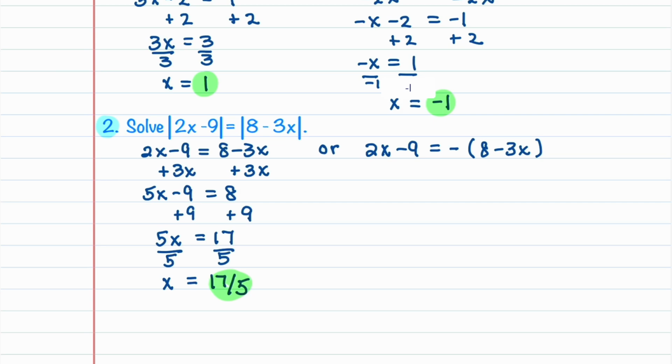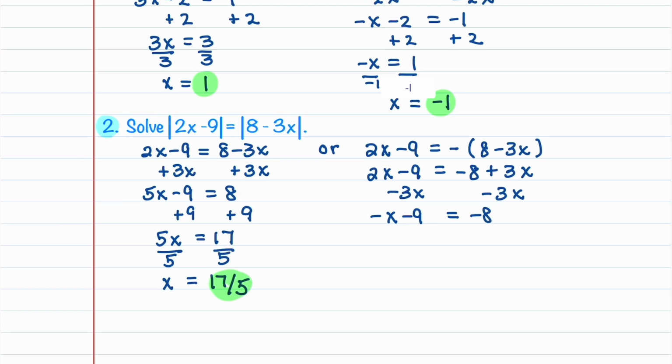First thing you want to do is distribute the negatives. So our left-hand side is going to stay the same. And on our right-hand side, it's going to become minus 8. And then we have a minus times a minus 3 gives us a plus 3x. Let's now pull our x's to the left, so we'll subtract 3x from both sides. This gives us a minus x minus 9 on the left and a minus 8 on the right.